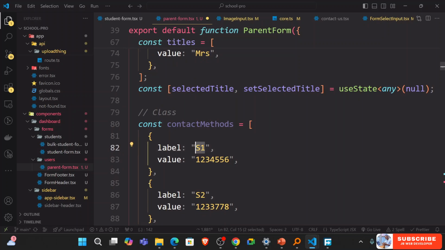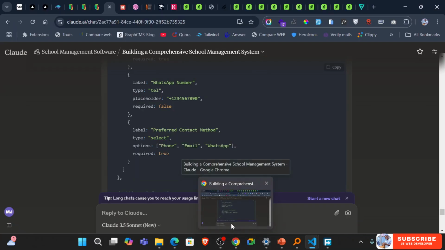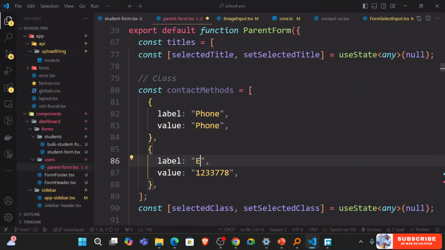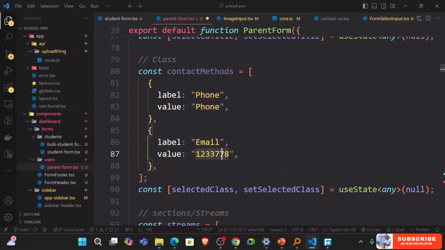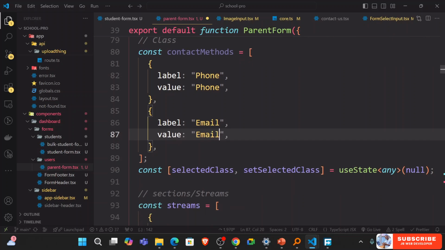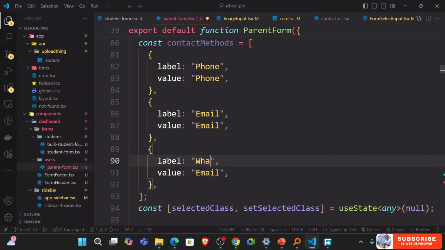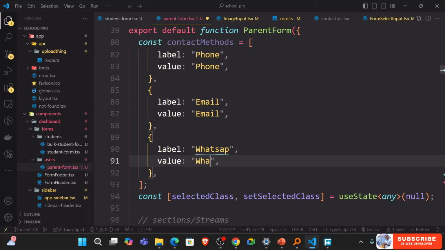Okay, so the first one we have phone, email, WhatsApp. Phone, email, and then WhatsApp, just like that.